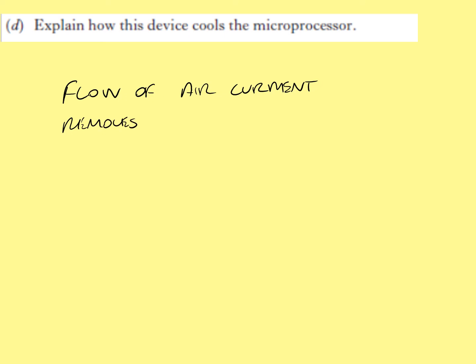removes energy from the chip. So those neutral air atoms are absorbing some of the heat energy from the chip. The positive ion, which is being accelerated, collides with the air particles, moving them along. So you're moving the warm air particles away from the chip, only to be replaced by cool air particles, which then absorb a little bit more heat. And that movement of the particles causes heat to be continually removed from the chip, thus cooling the microprocessor down.